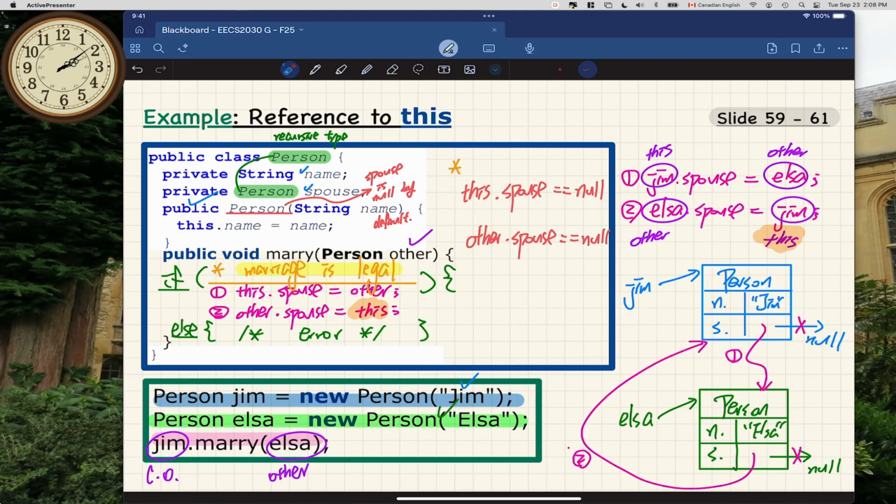But these are two Boolean conditions. So if you want to combine them into a single Boolean condition, apparently we got two choices, right? You can either say &&, like an AND, or you can say vertical bar, or. In this case, which one? And, right? Somehow we want to say this is single and other is single. Both must be true. If either one of them is not single, then the marriage proposed is illegal, right? So it should be &&. Okay, so that will be one answer you can write, okay, right here.